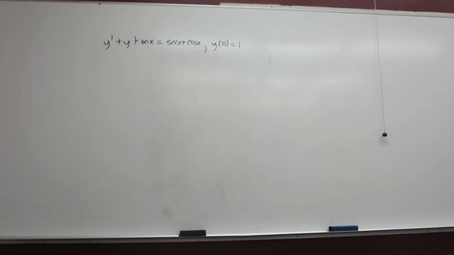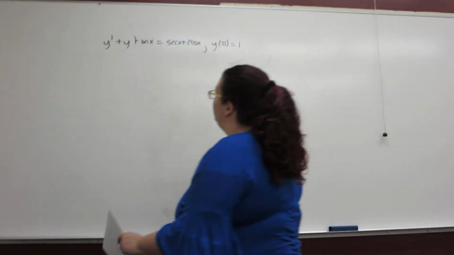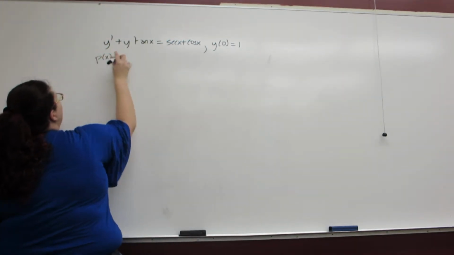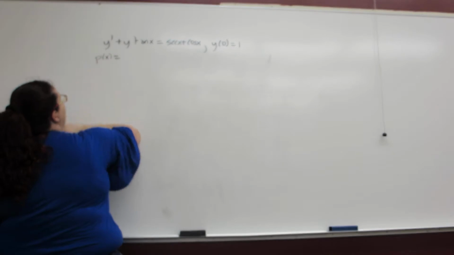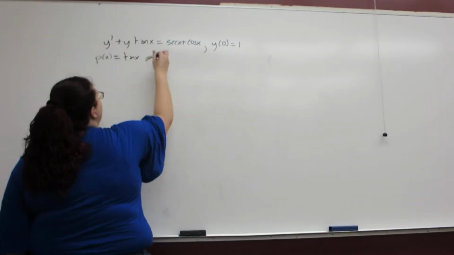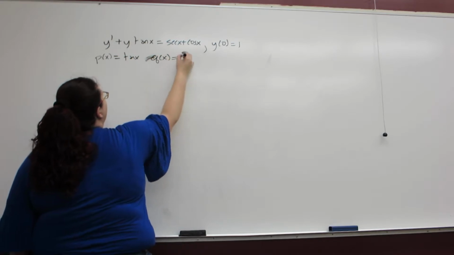I'm going to do a first order linear differential equation initial value problem. Okay. The first step for a first order linear differential equation is to put it into standard form, which this one is. The piece multiplied by y I'm going to call p, and the piece that it is equal to I'm going to call q.